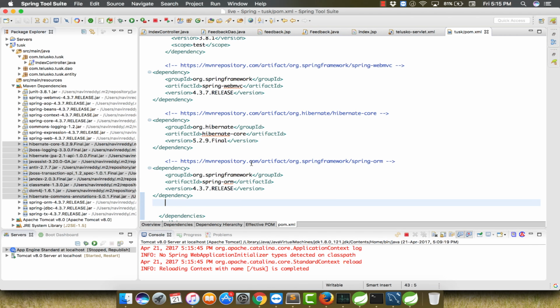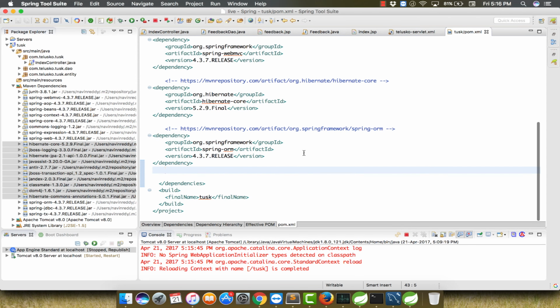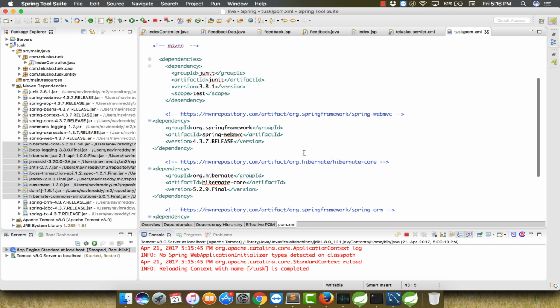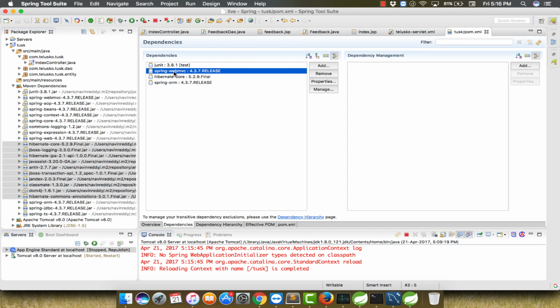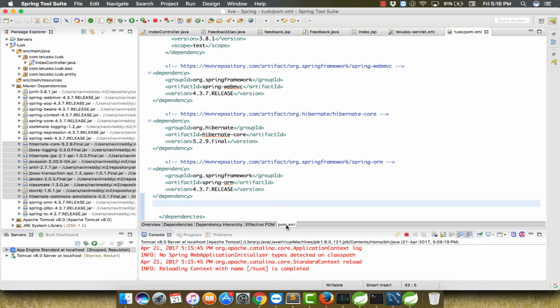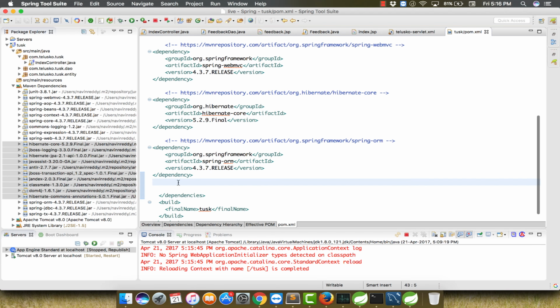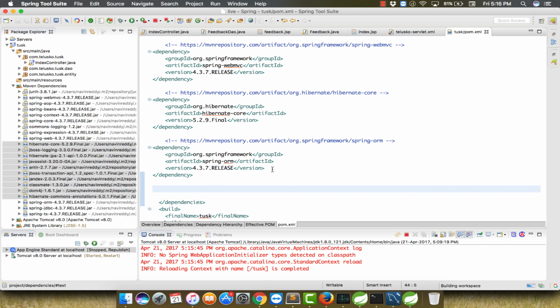Okay, so what else we have? So we got this dependency which is Spring ORM. Now next dependency is the MySQL dependency, because the database which we are working with now is MySQL, right? So see this, we have added a dependency for Spring MVC. This is what we have done in the last session. Then we have added dependency for Hibernate Core and Spring ORM in this session. We want some more dependencies here. One of the dependencies which we need is MySQL. So what I will do is I will go back here, and now which MySQL dependency do we need?